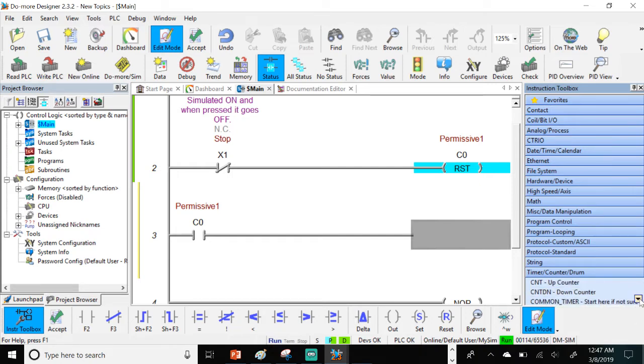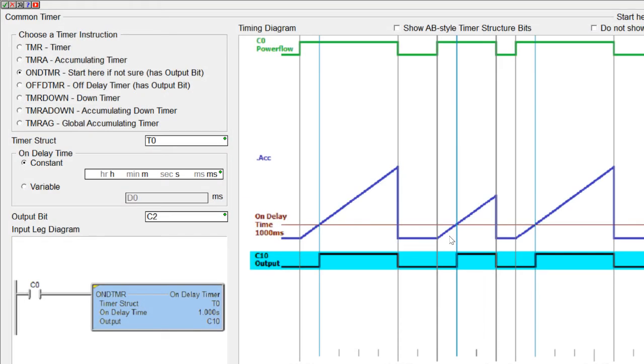Put it on delay timer. On delay timer 0. We want to flash for 5 seconds on and 5 seconds off. Just to show the example, right?